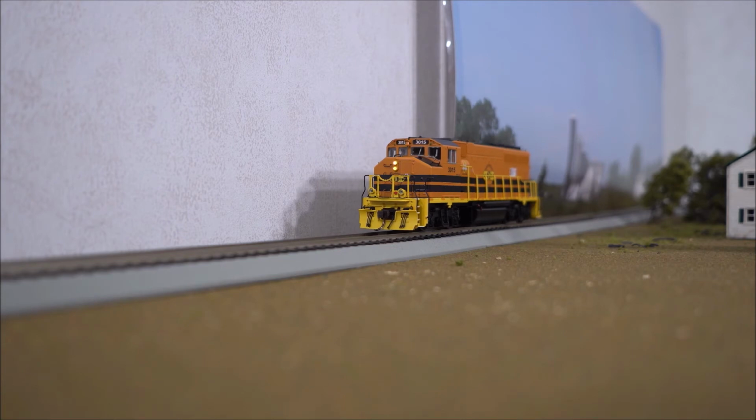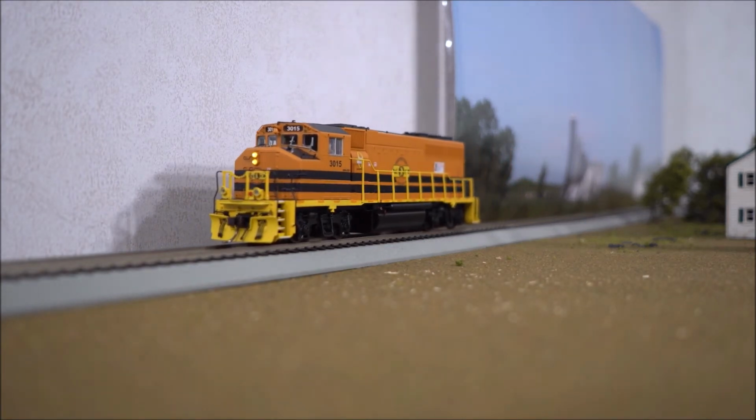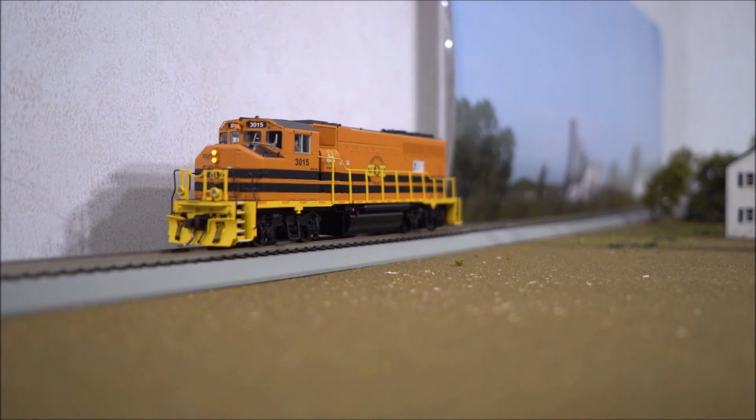You can hear the air compressor just kicked on there. Nice brake sounds on that as well. And we'll do the shutdown sequence.